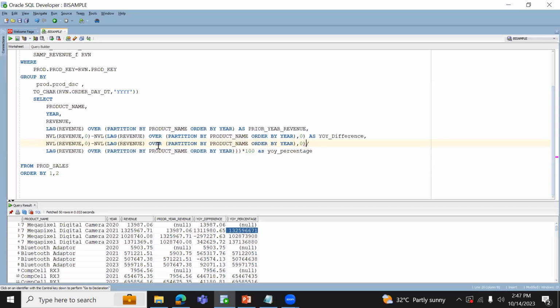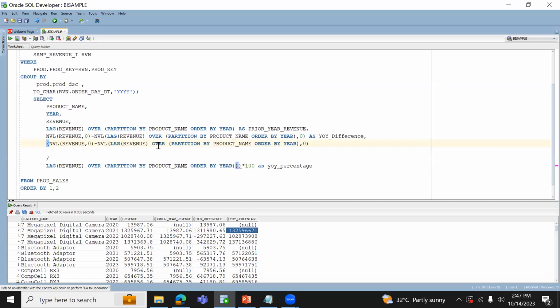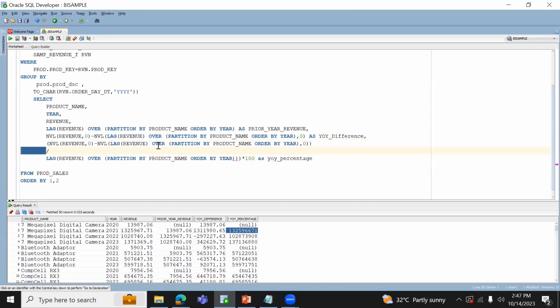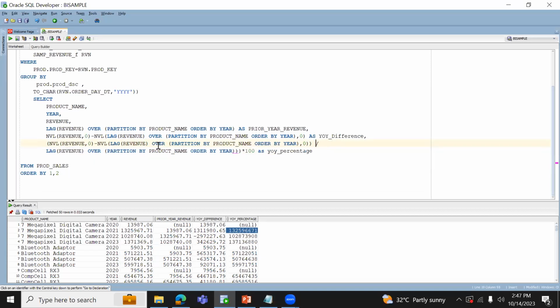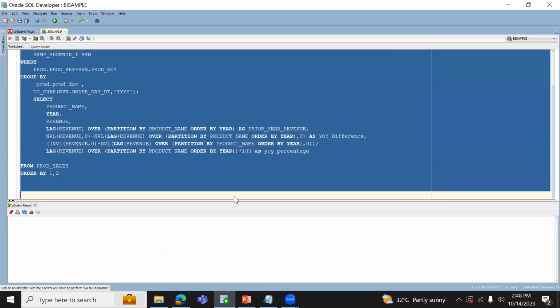So let us provide all the brackets again. First I need to provide these two inside the parenthesis. Then I need the division. After performing the division, then I need multiplication. So for the entire calculation, providing one more bracket. Clear? Oh, there are extra parentheses. Let us remove the extra parentheses. These two are extra. So this parenthesis is for the difference, and this parenthesis is for after doing the difference, I want to do the multiplication. Yeah, now it is correct.